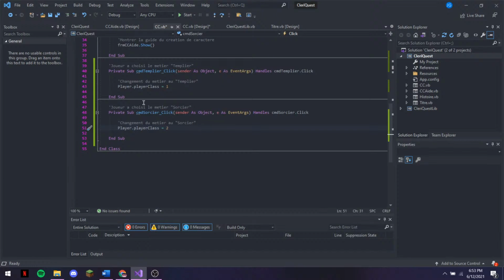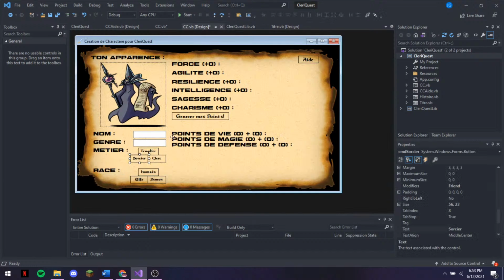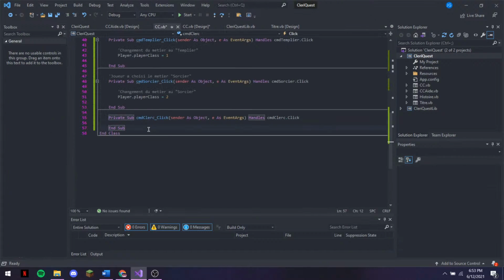Okay. And then we can lift the whole thing again for here.